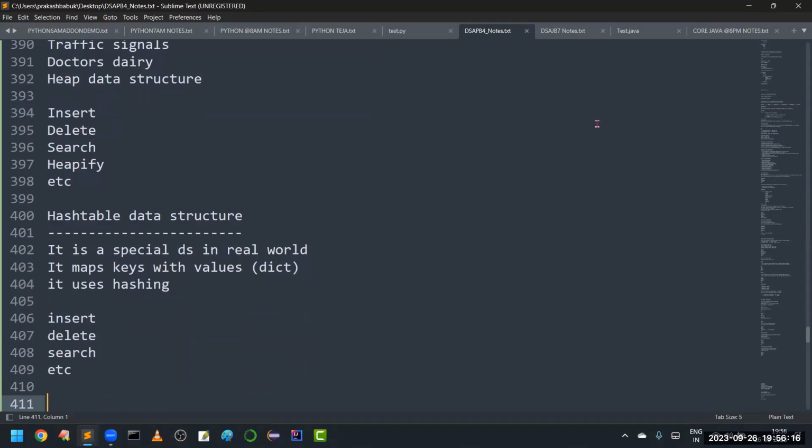Please confirm everyone. Do you have any doubts up to this, whatever I covered? Yeah, I have a doubt. So that is why the keys can be tuples, because tuples follow hashing, right? Yes, sir. Okay, got it. Sir, clear everyone, please confirm.